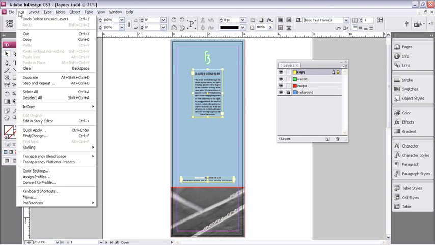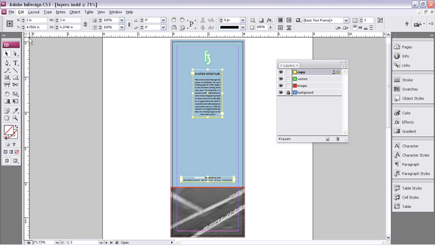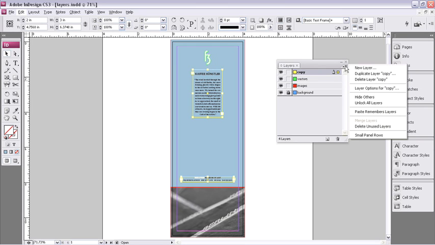Now we'll come up to the Edit menu and just choose Copy. Control-C or Command-C on the Mac. It has those text objects in the clipboard now. Now we're going to take advantage of a very cool feature, often overlooked in InDesign. Let's go back to the panel menu, and we have an option here that we want to enable, and that is the feature of Paste Remembers Layers. What does that mean? Well, I think it's easier to show you than to explain it. So, enable Paste Remembers Layers. After you do that, you'll see this check mark here for that feature.